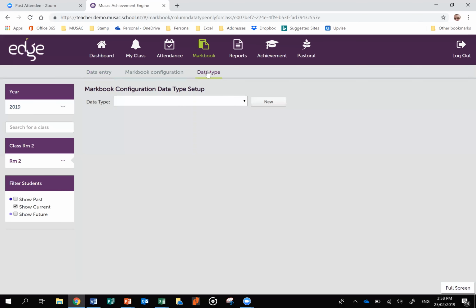And again, if none of those data types was sensible for you, then you might want to create your own data type. Here is the hard part.